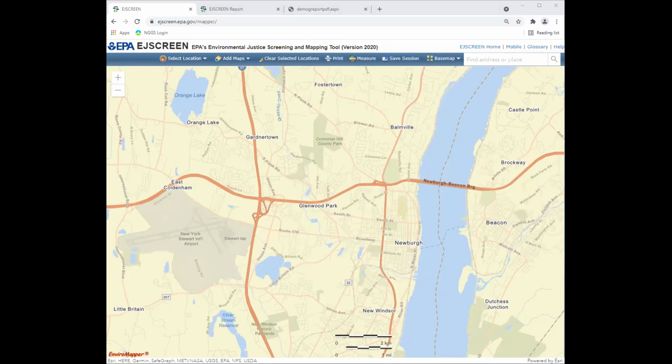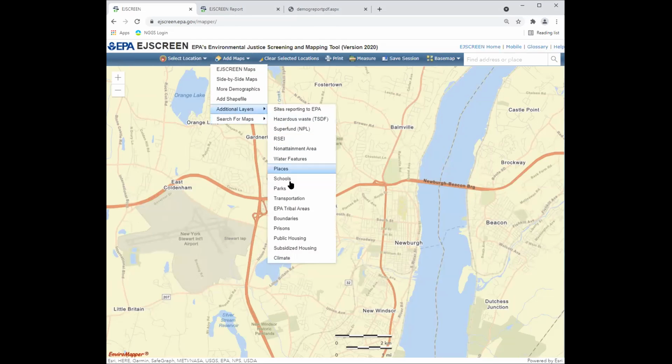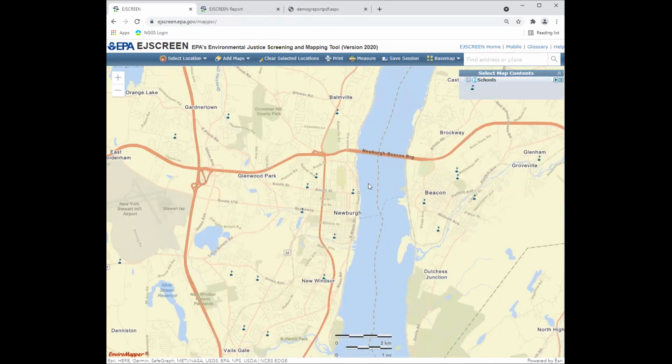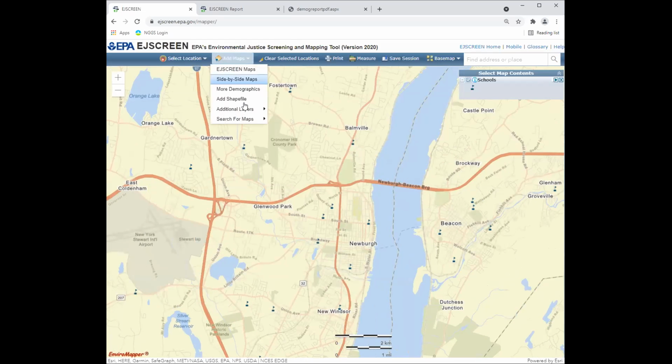Anyway, so now that we have the features, a lot of things we look at are schools, because a lot of these projects that we look at would impact school children more, especially children who are spending a significant amount of their day inside of a school building. So there's all the layers here.